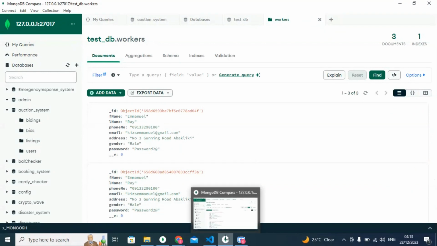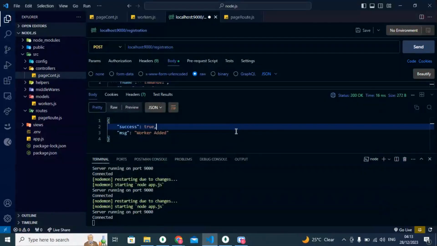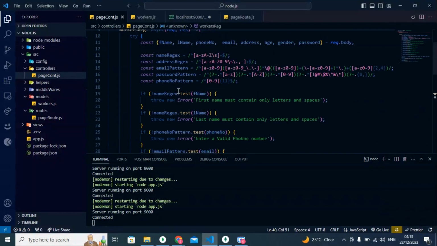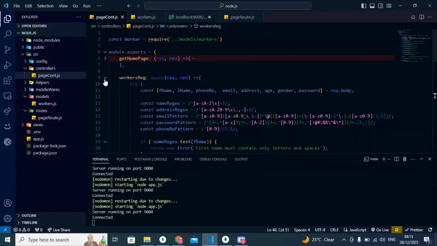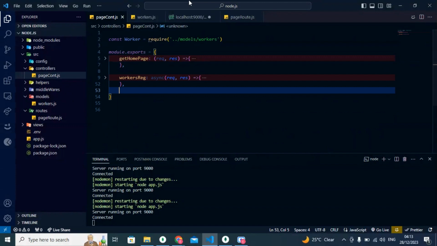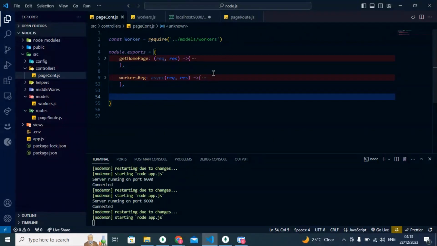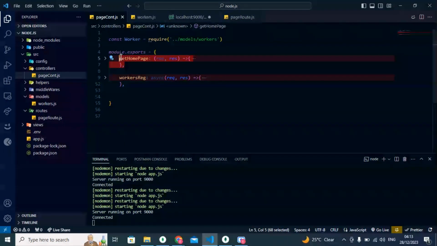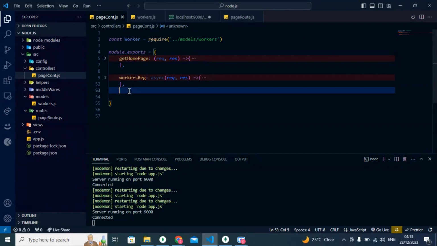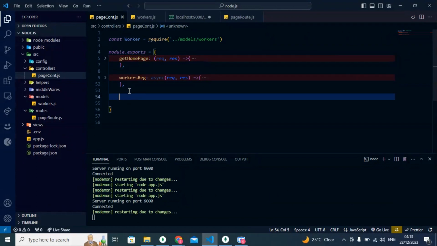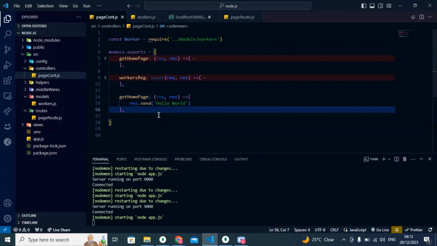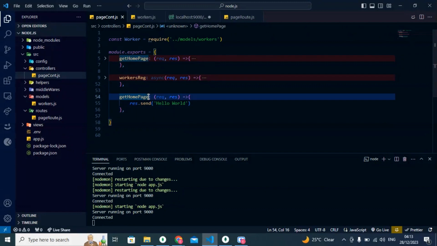So what we're going to do now, we're going to retrieve all our workers. We'll use the GET HTTP method to retrieve all the workers that we have registered in this our mini message box.